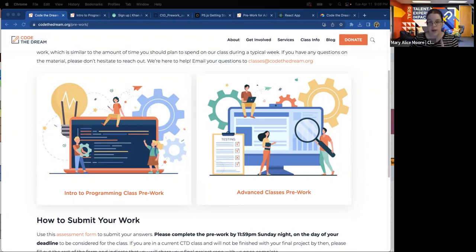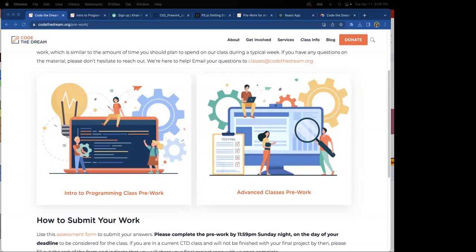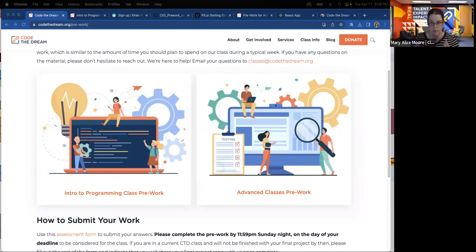If you've applied for intro and advanced, take a look at the advanced pre-work assignment first. Just read through the instructions. You don't have to start building any of the advanced pre-work assignment, but at least take a look at the instructions and see if you feel comfortable with it. If, in looking through the instructions, you're like, yeah, I can build what they're asking me to build, then go ahead and do those. That way, we'll receive your advanced pre-work assignment and you'll be considered for the advanced classes. If you take a look at the advanced class pre-work and you're like, no, this is more than I can handle, I'm not sure what they're asking me to do here, then do the intro pre-work and you'll be considered for the intro class.